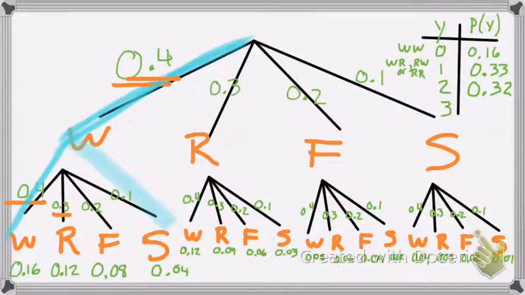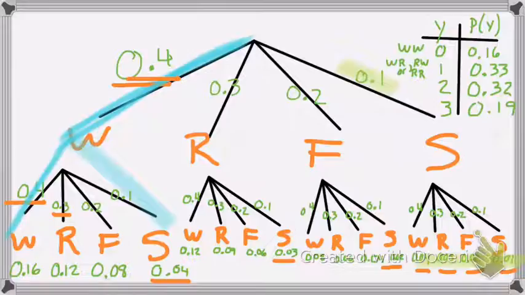Then I'm going to have to do it for 3 days past. That means I get a magazine on Saturday. So that would include this one, as well as this one, and then any of these. Now if you wanted to take a shortcut, instead of adding up these 4 values here, I could say that the sum of those 4 values was equal to 0.1. So that would save you on your addition, but when you add them all up, you're going to get a value of 0.19 either way.